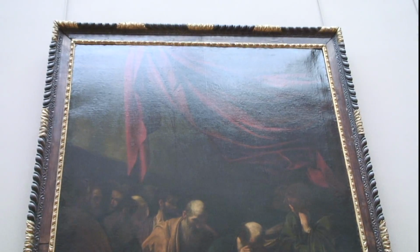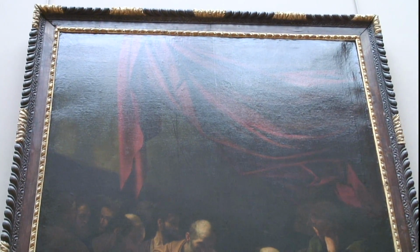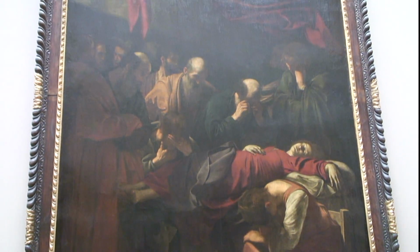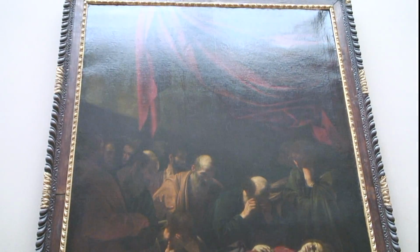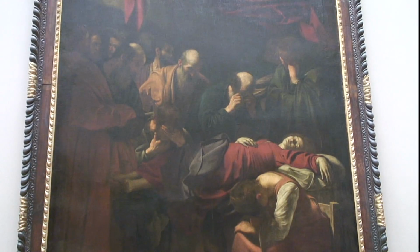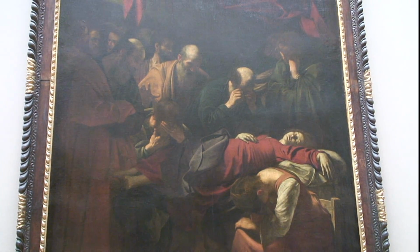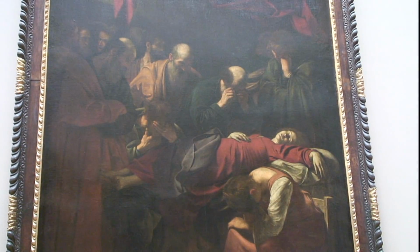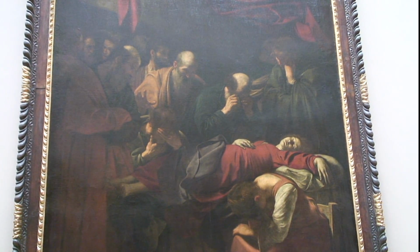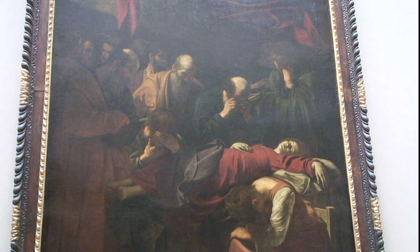The color of the drape is exactly the color of the Virgin's dress, and it just pulls everything all together beautifully. It also shows a technique of a somewhat later period in the Renaissance, and that is the use of light that is so beautiful. It's actually a pretty dark painting, but the light on the heads of the people and on the face of the Virgin really let the eye zero in on what is the most important, the face and the grieving people around her.